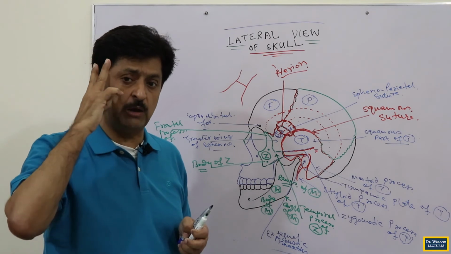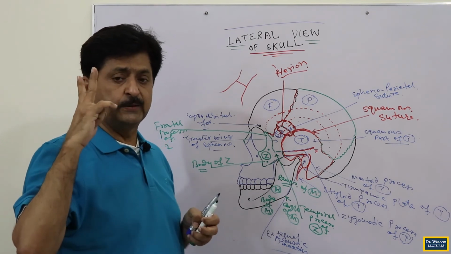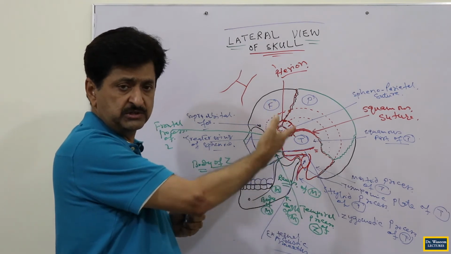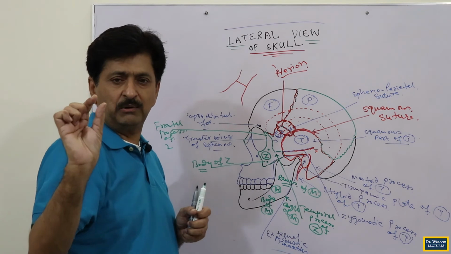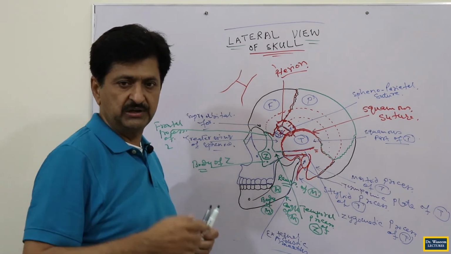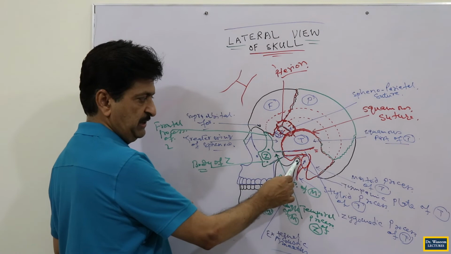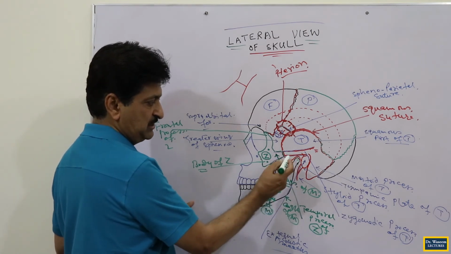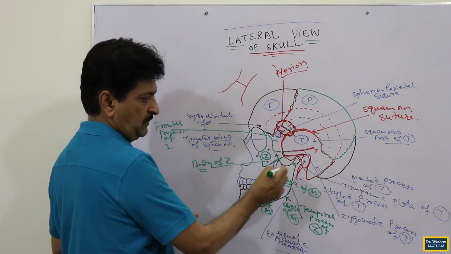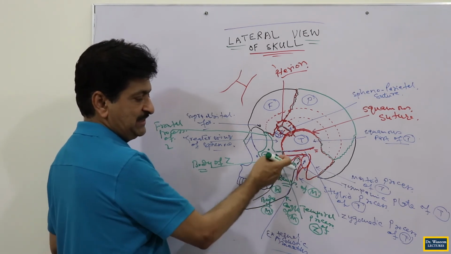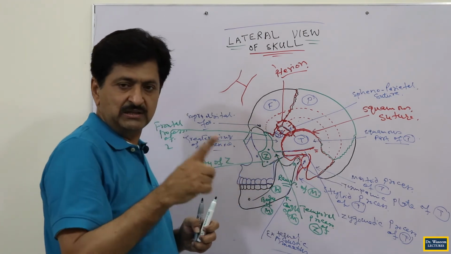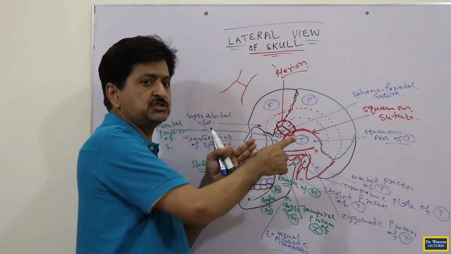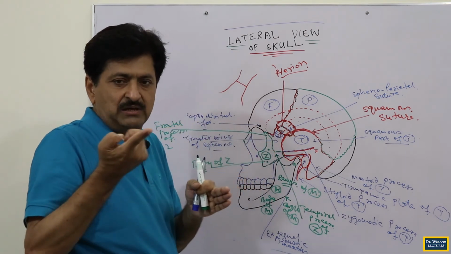As the ramus of mandible is going up, it splits and forms two processes. Anteriorly, this is spine-like. It is the coronoid process, which gives attachment to the temporalis muscle, and behind you see it is having a head that is called the condyloid process, which forms the temporomandibular joint. And below the condyloid process there is a narrow neck also. This will be called the neck. In between there is a curve, there is a gap. You can put your finger through the gap, that is called the mandibular notch. If you put your finger through that notch, your finger will be under the base of the skull.